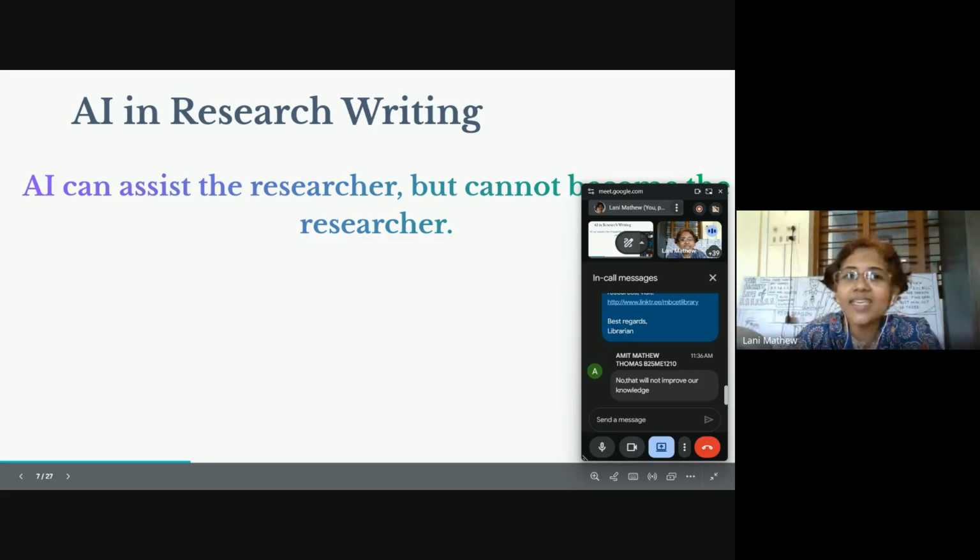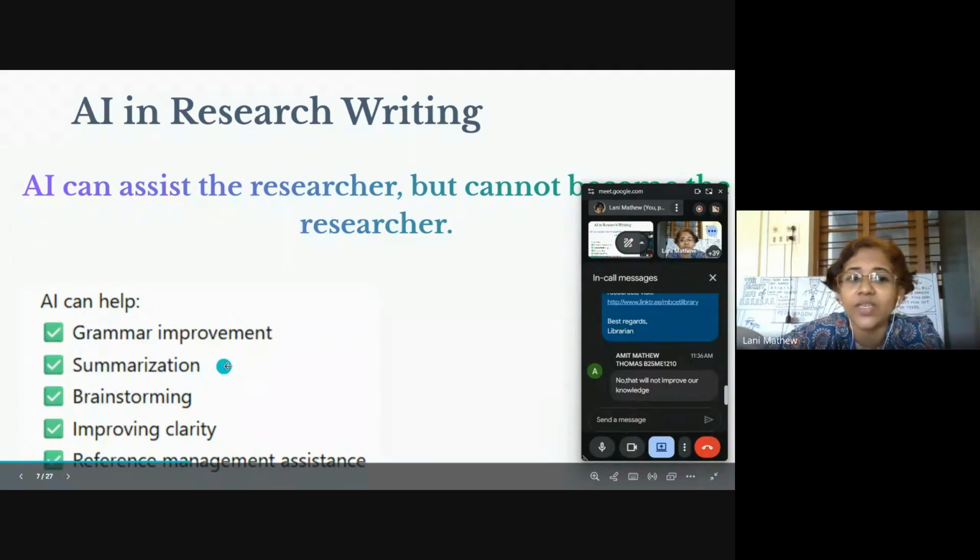AI can assist us, but it cannot replace us, or become the researcher. AI doesn't know what is happening or what my purpose is. So use AI by all means, but use it after doing your own research. Use it as a tool. Let's see how AI can help us.